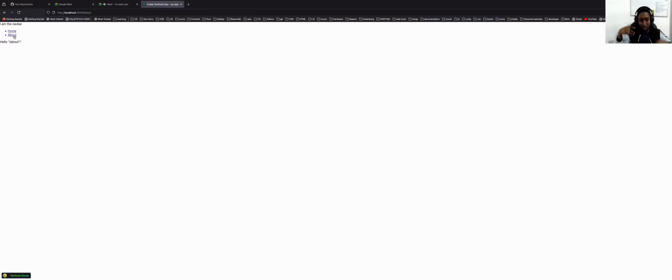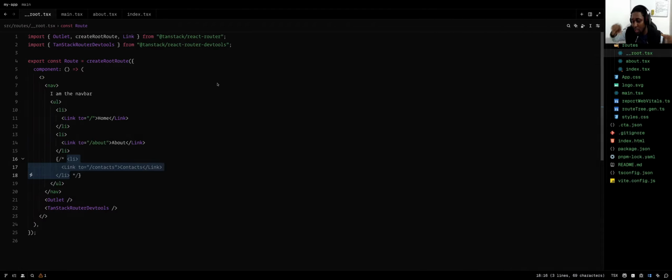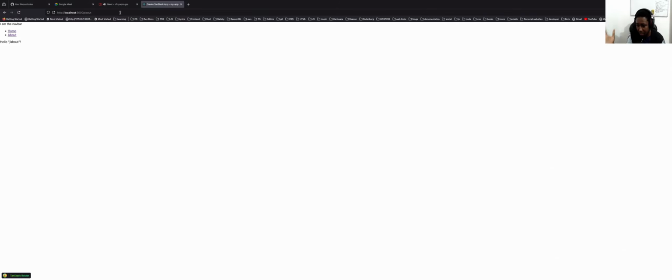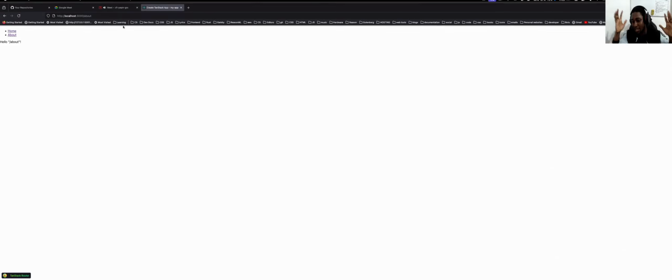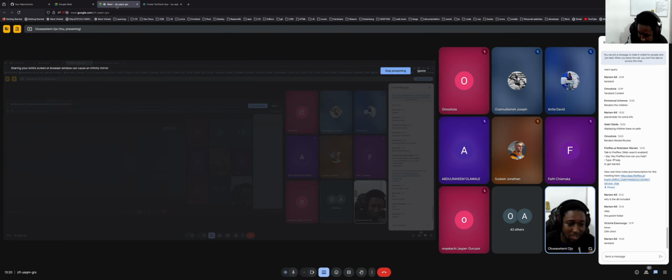So again, this sets everything up for us. You just go ahead and start building, and then you just go ahead and create the folder as well. But if you are a stubborn engineer, you want to create everything yourself, you want to implement the folders yourself, I mean, there is room for you as well. There is space to go ahead and do all the things you want to do.